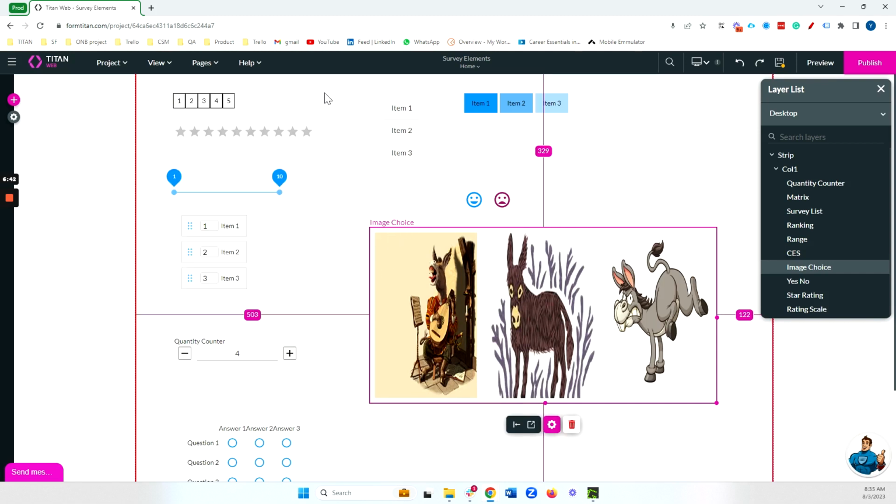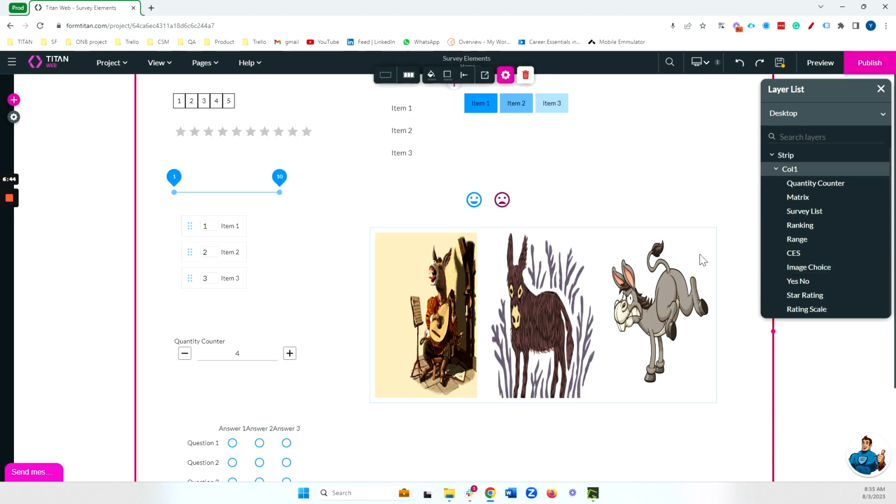So all of these elements essentially just provide even more opportunity to enhance the experience for your end user. Highly recommend checking some of these out. They can be very valuable to you in your project, and that's how it's done.